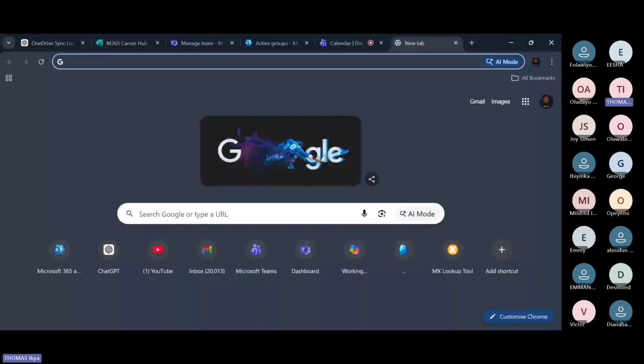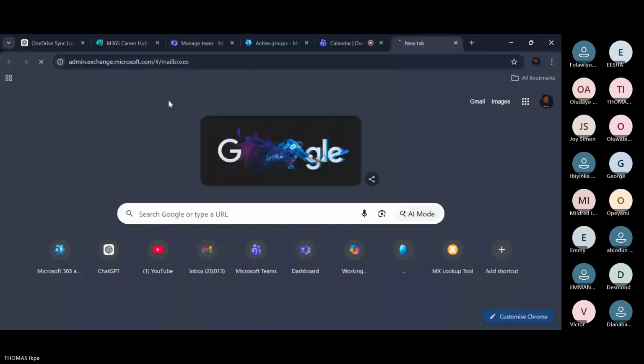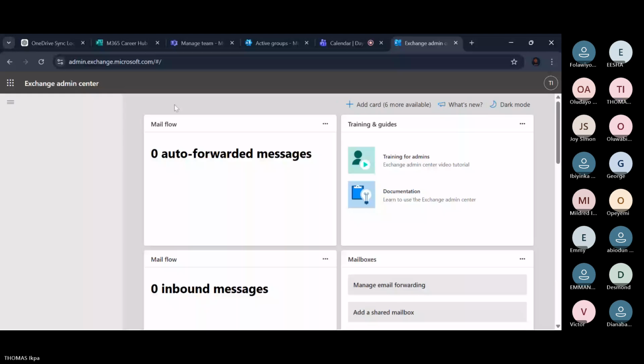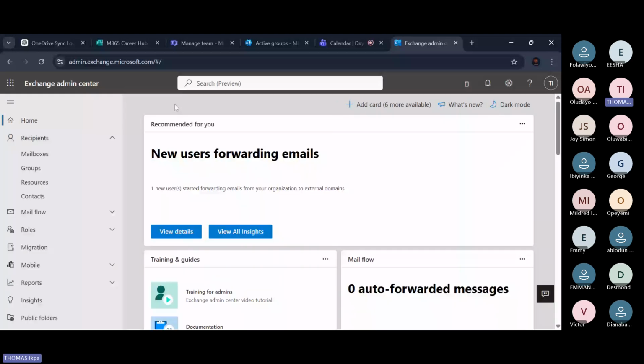You see why this is very important. Be it a user mailbox or shared mailbox, it doesn't matter. As far as you are giving permission to that mailbox, you can give either send as or send on behalf. There are two different permissions. Let me show it to you.